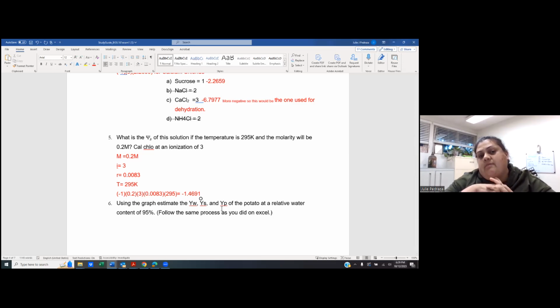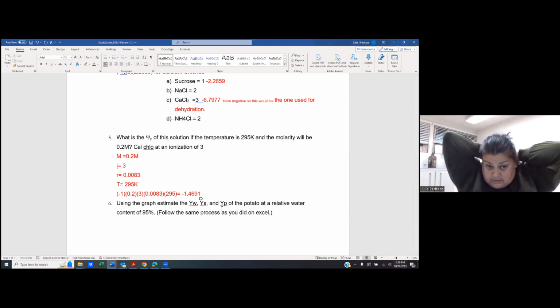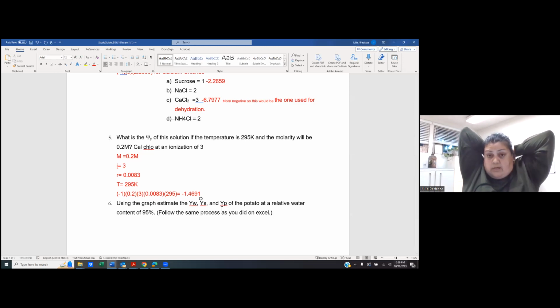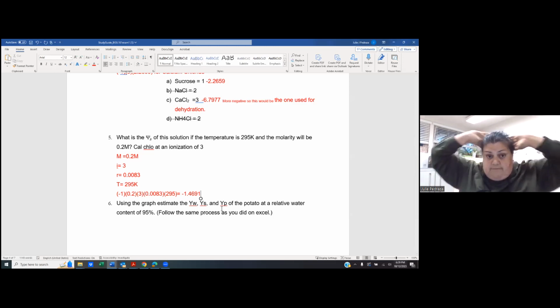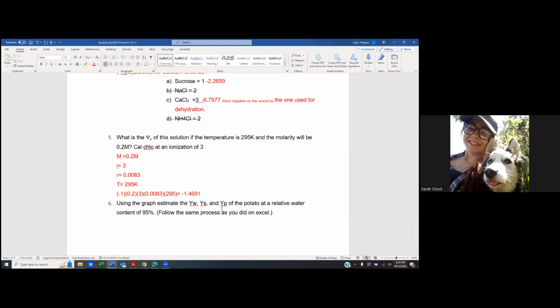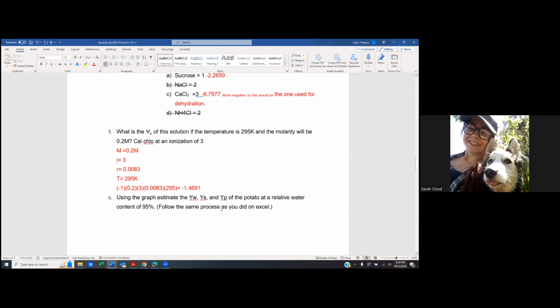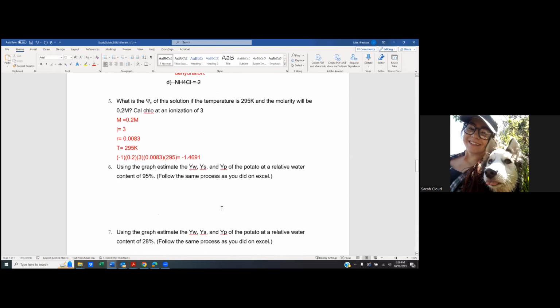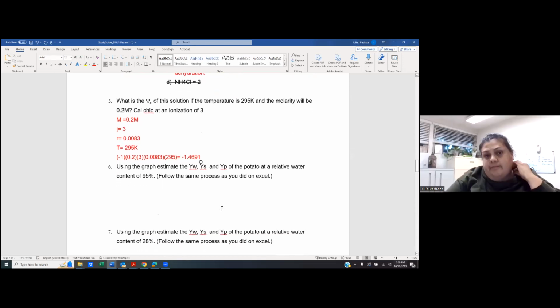When I give you the minus MIRT, I'll give you the gas constant and then the temperature. But I'm not going to tell you that M stands for molarity, I stands for the ions. R stands for the gas constant because I'll give that, and T stands for temperature because I give that to you. But I'm not going to tell you the other stuff, so you will need to know how to fill in for that. In general, when we're not given the gas constant, do we just safely assume that it's 0.083? Correct.